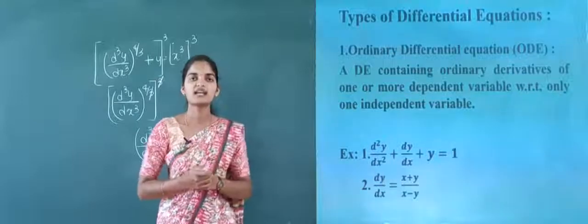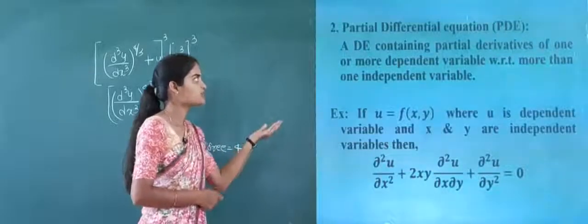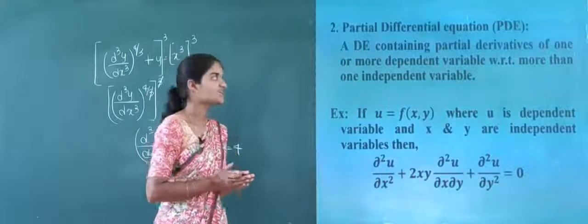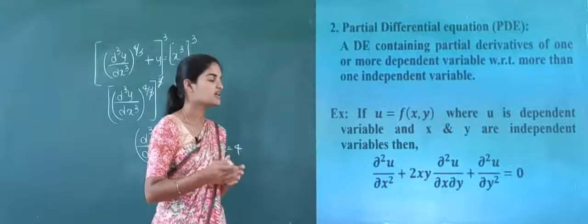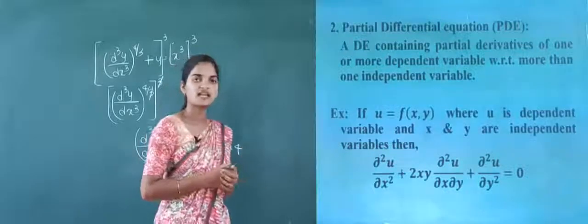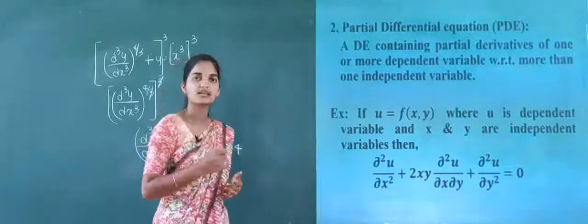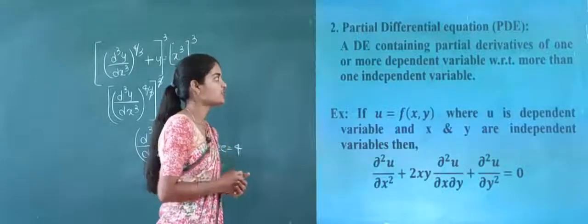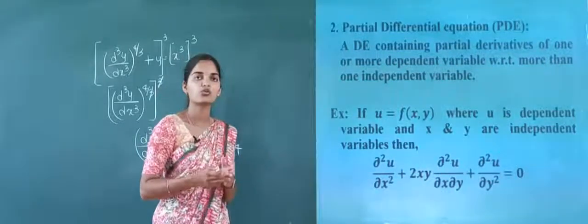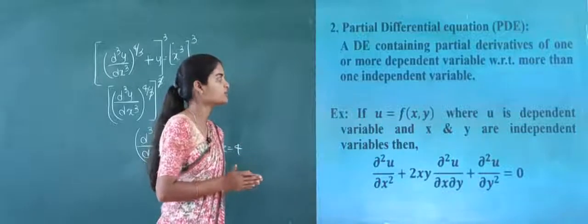Then next we will take partial differential equation. Here again this partial differential equation I can take as PDE. Yes, PDE I can write. Then what is this PDE? Let us define that. A differential equation containing partial derivatives of one or more dependent variables with respect to more than one independent variable.